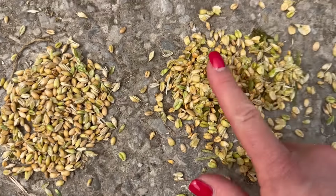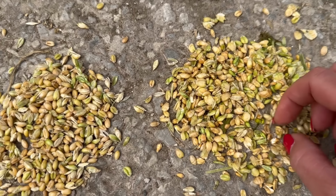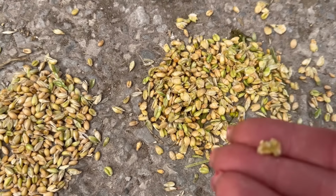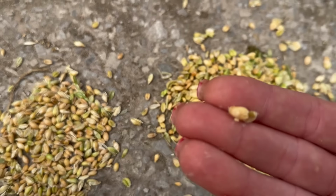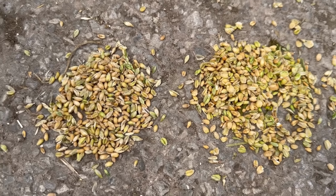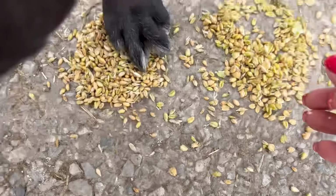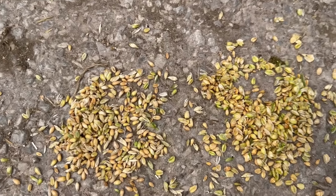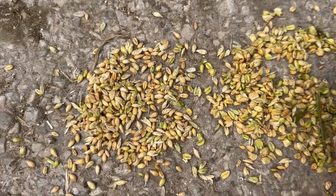Like that, and then these have been squished. So if I pick up a grain like this one, it's already been squished like that, so that the cow is going to be able to use the whole grain and get the nutrients out of it. So there's a little before and after, and then this has got your additive on it, so it has a really nice smell to it, and also that just preserves it and keeps it from going off basically. So I better clean that up, it's not ideal keeping it there, is it? So yeah, there's your before and after.